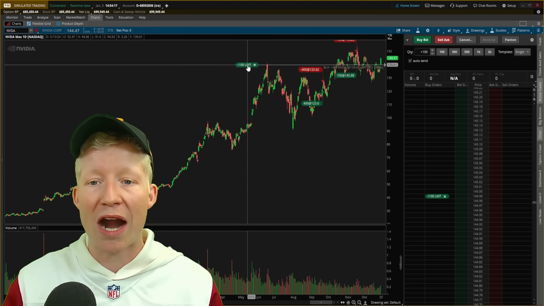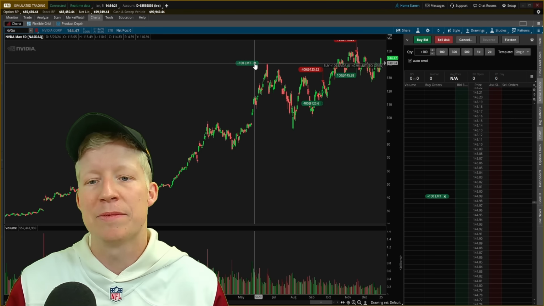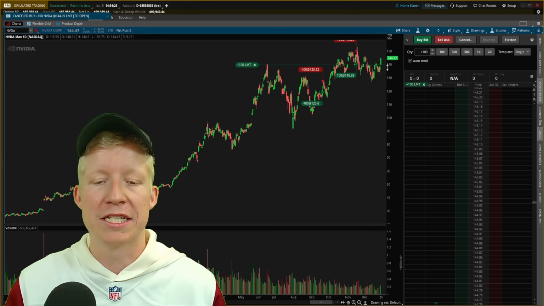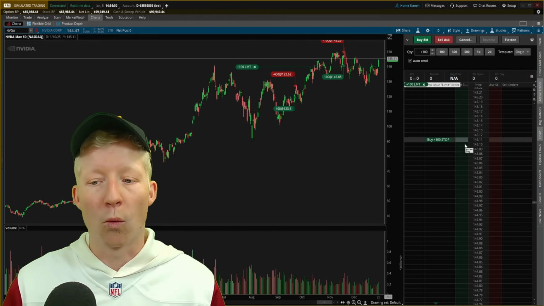Go Commanders. But anyway, you can see it sitting out there at the current price of the close of NVIDIA on the chart. I could hit X here and that would cancel this order. Also, I can drag this order. So say I want it to be up and say I want it to be actually down. It's a limit order. If it breaks below 140, I want to buy NVIDIA. So I just dragged the order down to below 140.